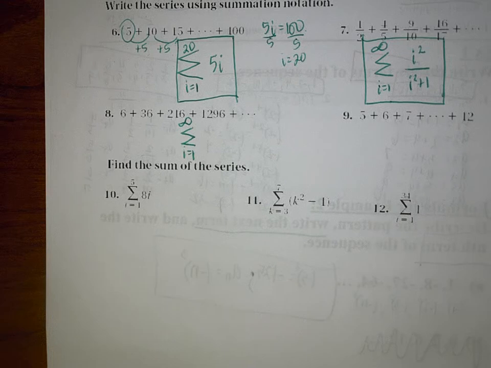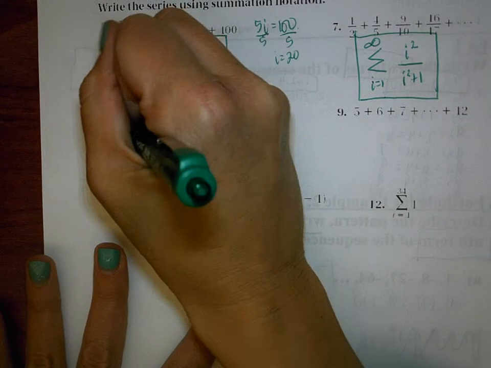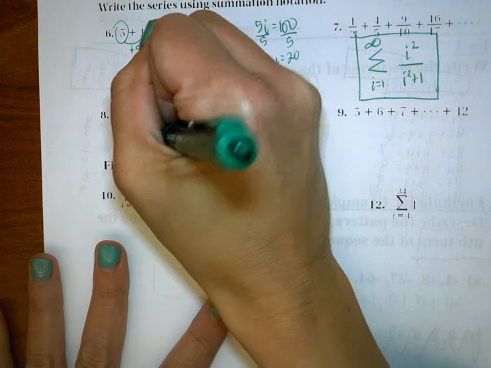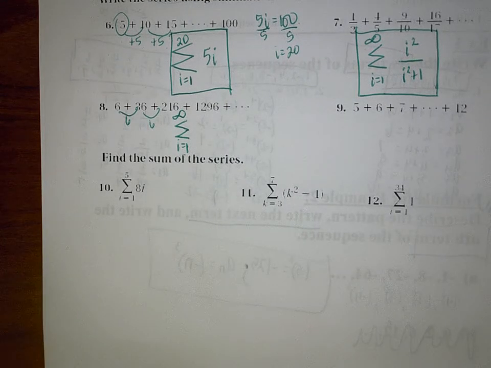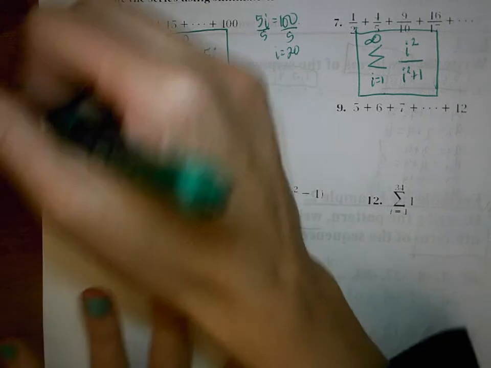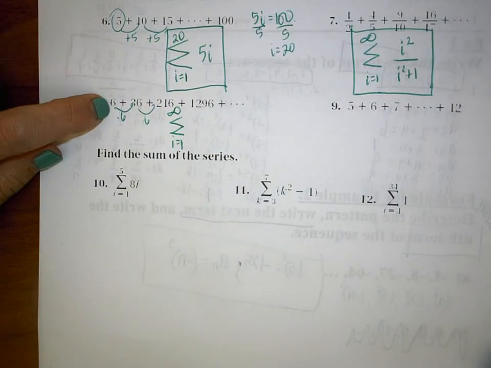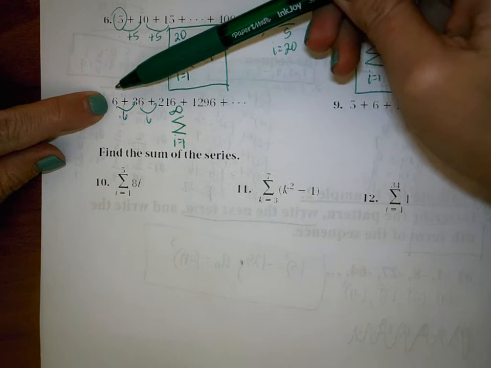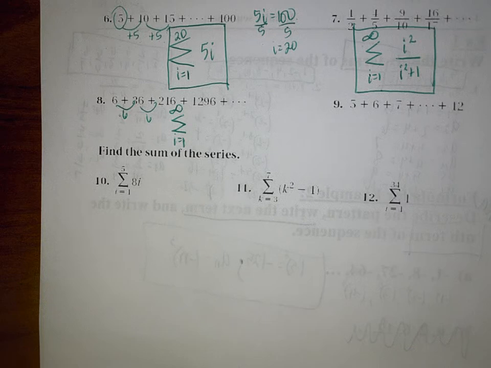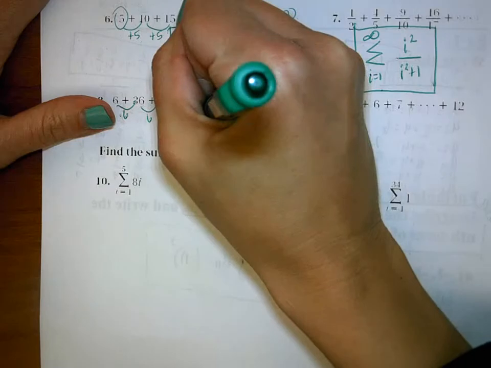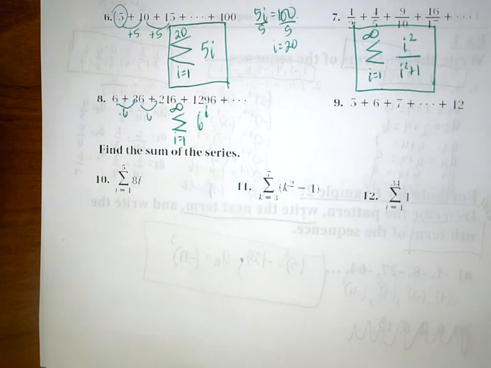They're multiplying by 6. Somebody said they're 6ing. It's multiplying by 6, each of them. Instead of squaring, they're multiplying by 6. Let's think about this. If you're multiplying by 6, 6 to the first power is 6. 6 to the second power is 36. What's 6 to the third power? So, how will we write our formula? 6 to the i power, because whatever the term is, it's being raised to that power.